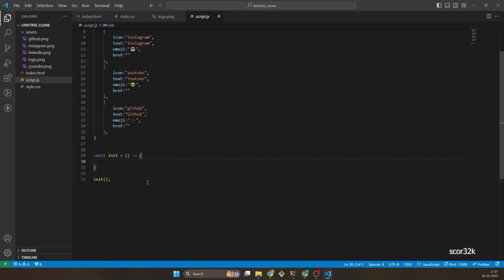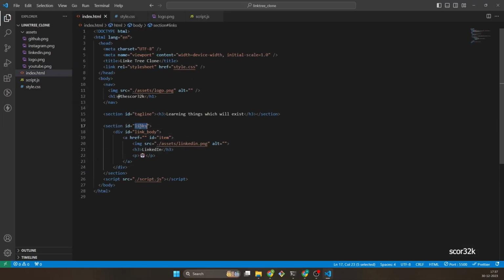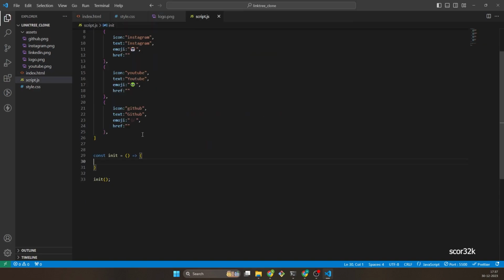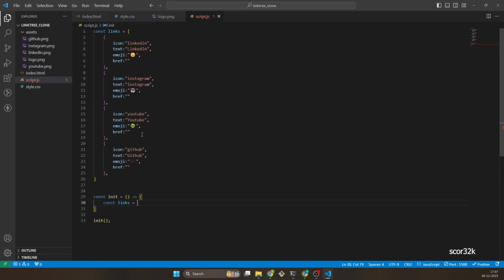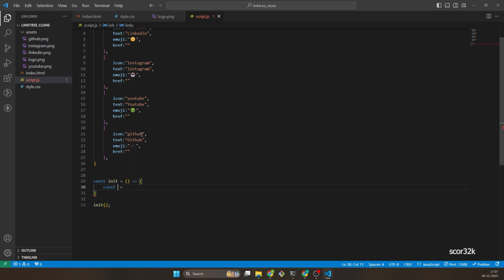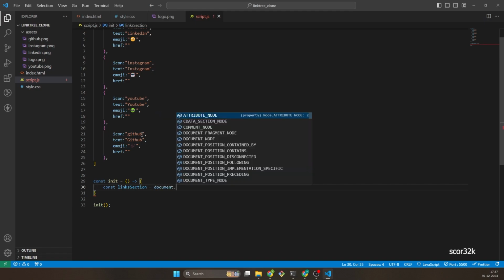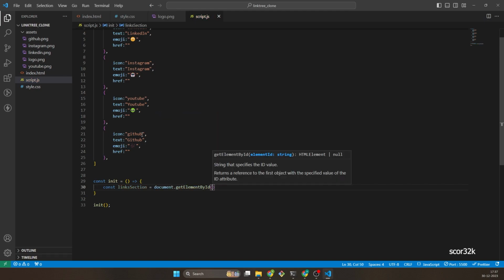So before doing anything, we need to get this id. For that, const links section will be document dot getElementById and return link.